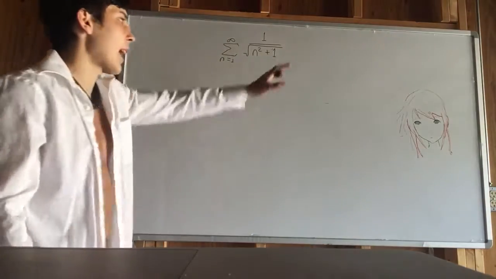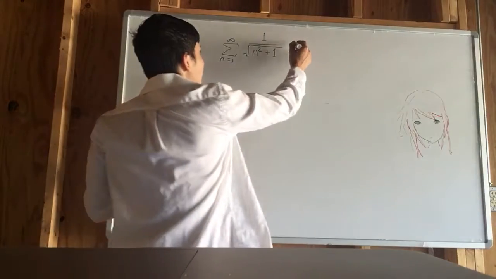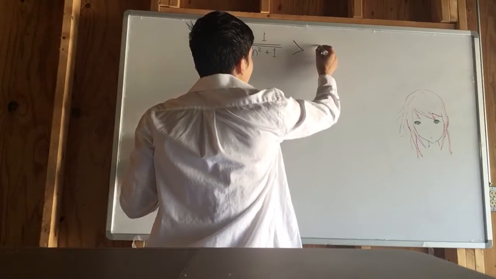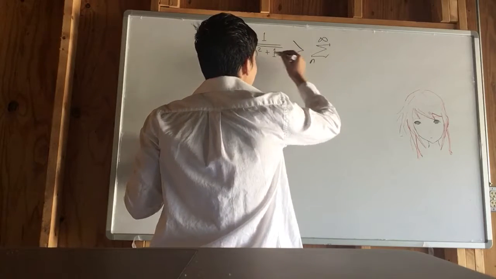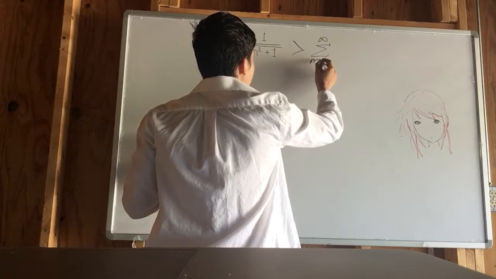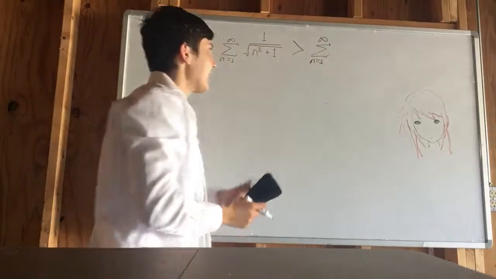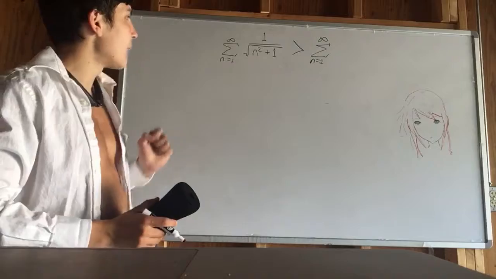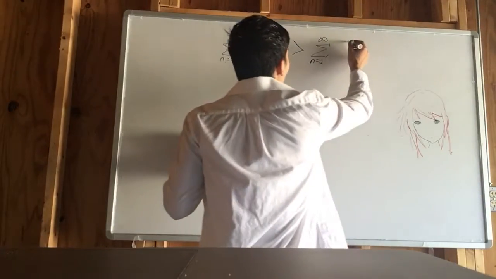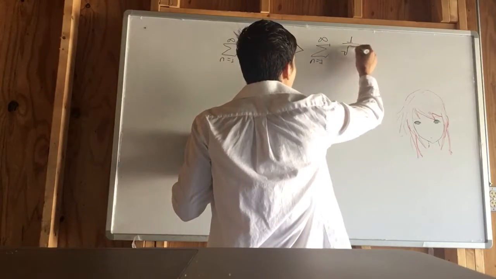So how could we prove it? How could we use a comparison? What is this going to be larger than? We could pick anything. We could pick anything, as long as this is actually larger than something which diverges. And this thing here is similar to this one. So what would we do? Could we do 1 over the square root of n squared?